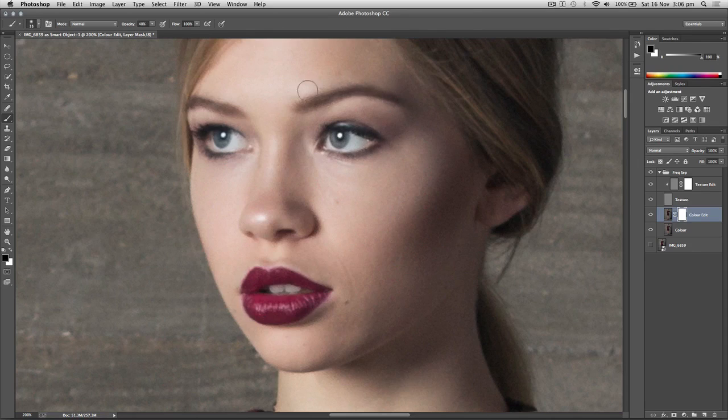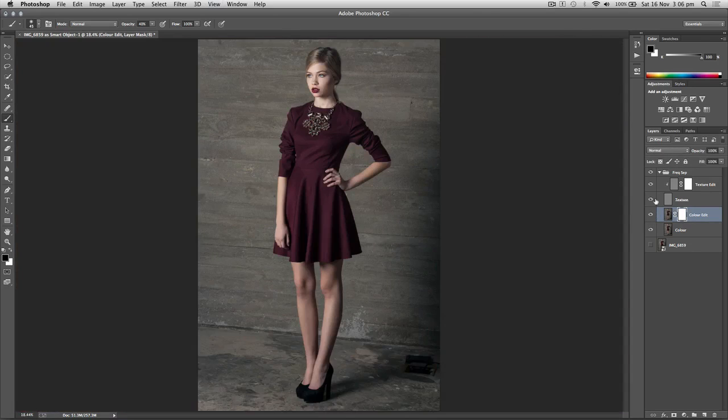And make sure we didn't touch the eyebrows. And I think that's good. So you can see there, it was still taking a little bit much, and that's fine. Now we've already made quite a dramatic improvement to this image. You can see we've reshaped the face a little bit there.